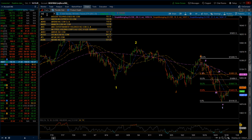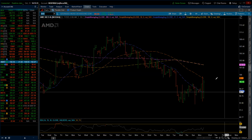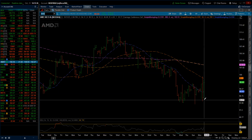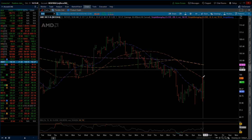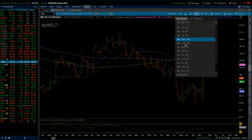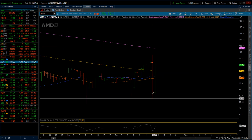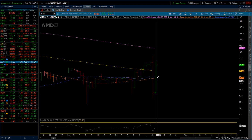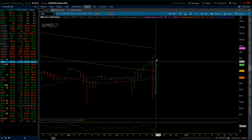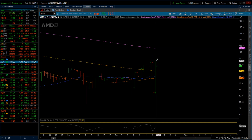So the market's going to take back everything it just did. We have earnings after earnings. So this was the earnings. What happened? We can drop it down to the hourly chart and see it even cleaner. Bam. And then this is the now. In the last 15 minutes, I guess they had the press conference, and so they just ran it all the way back up to actually higher than where it closed.